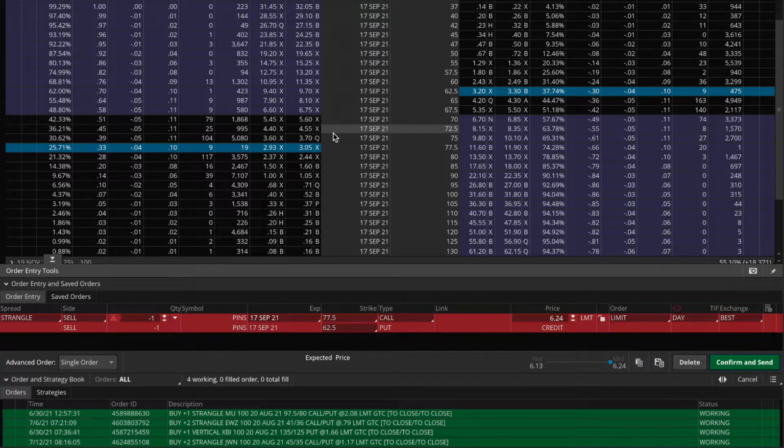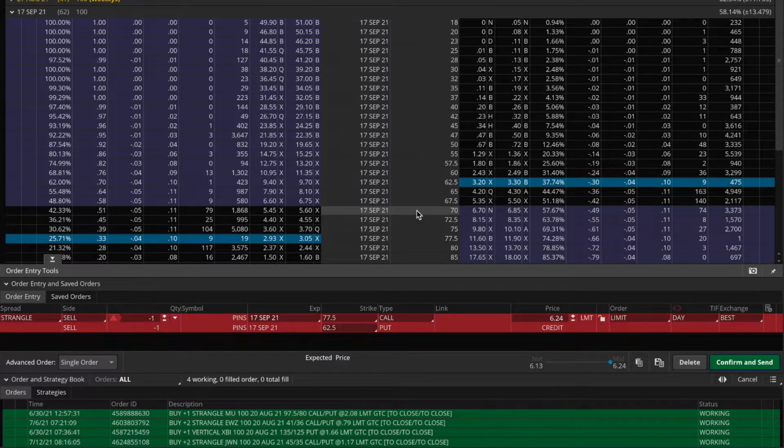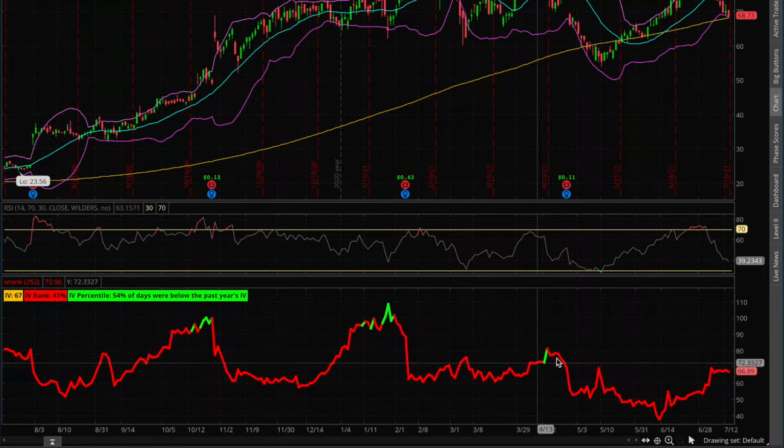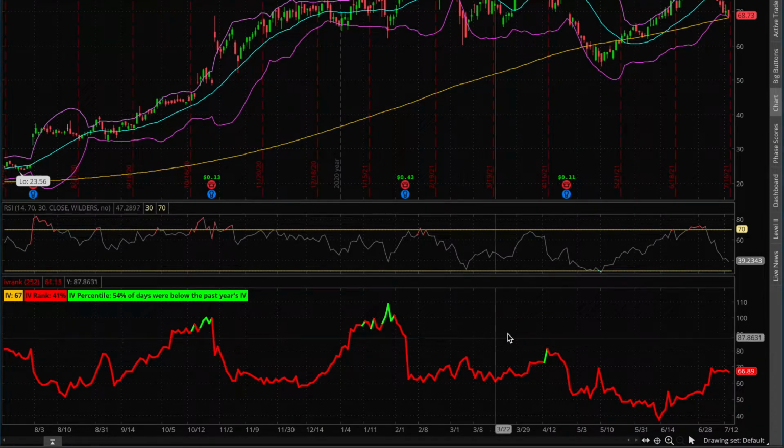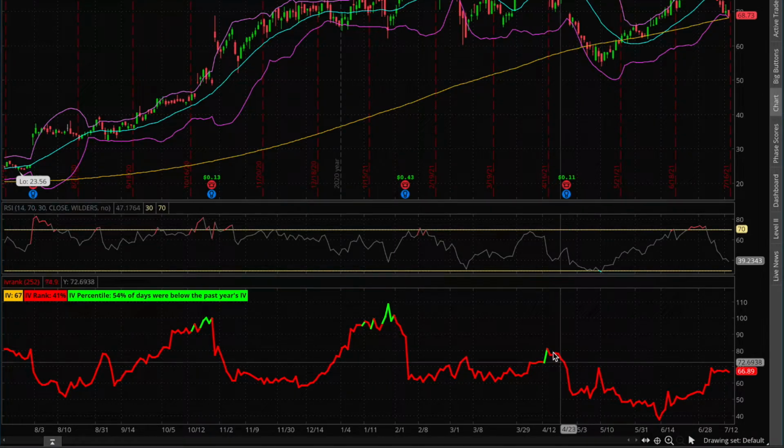So if the expected move is either up or down by $8, what you'll find most of the time is that the actual move, once those figures do come out, might be the stock goes up by $5 or down by $3. The reason behind this has to do with the fact that one of the characteristics of implied volatility is that most of the time it's overstated. There is more fear, more uncertainty about a stock's future than is actually justified. So when you translate that overhyped fear into an actual expected price move, you'll find most of the time that the expected move is greater than it should be.